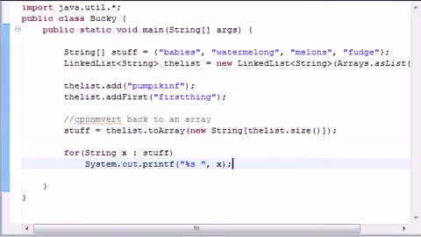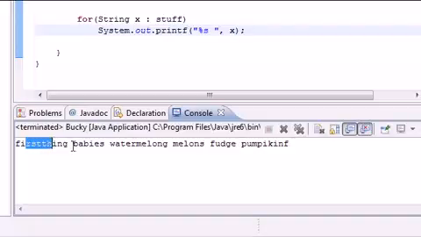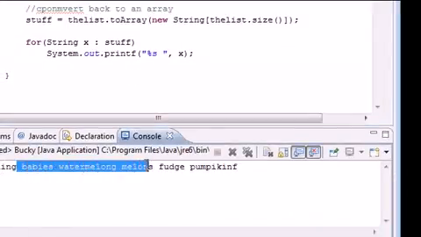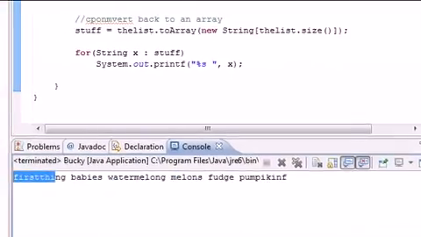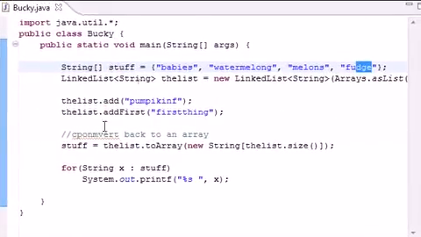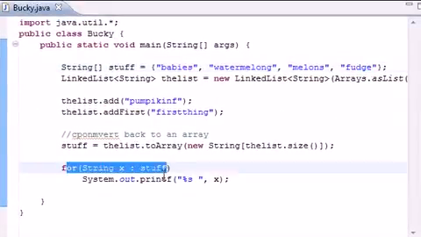Okay, and it says first thing, babies, watermelon, melons, fudge, pumpkin. So it took the original one, babies, watermelon, melons, fudge, and added a first thing to the beginning and a pumpkin at the end. It did that while it was a list, and then it converted it back to an array.